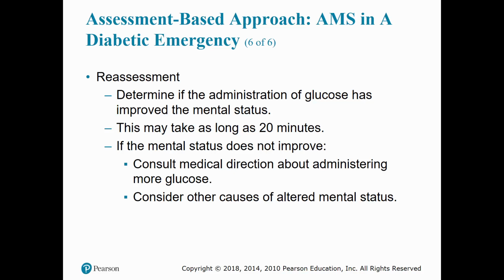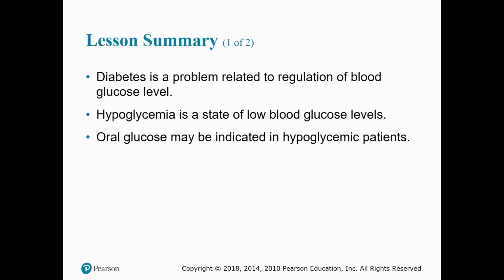Now if you administer oral glucose, keep in mind that this could take upwards of 20 minutes to take effect, depending on how long it takes for the body to metabolize it. If after 10, 15, 20 minutes you do not see any improvement in the patient's status, consult medical control about administration of more glucose, but also start looking into other causes of altered mental status, such as sepsis, toxic ingestion of a material, hypoxia, or something else that could potentially be causing it.